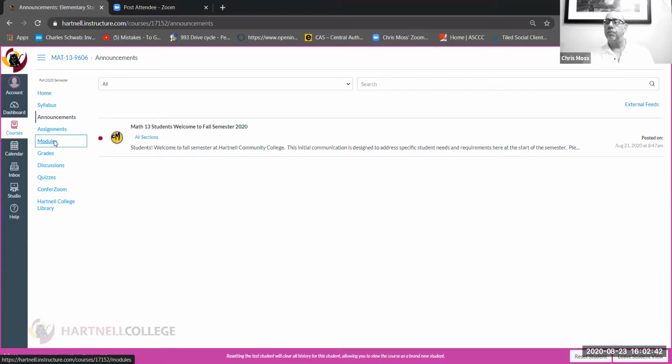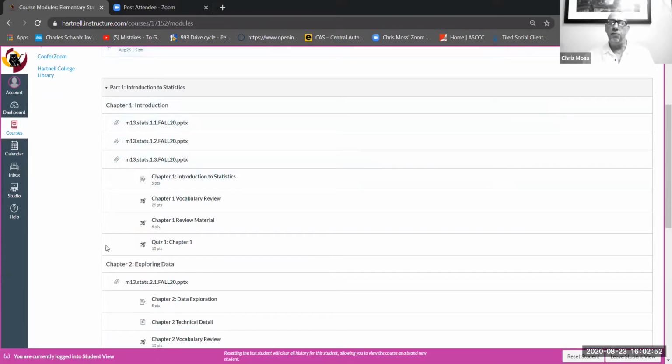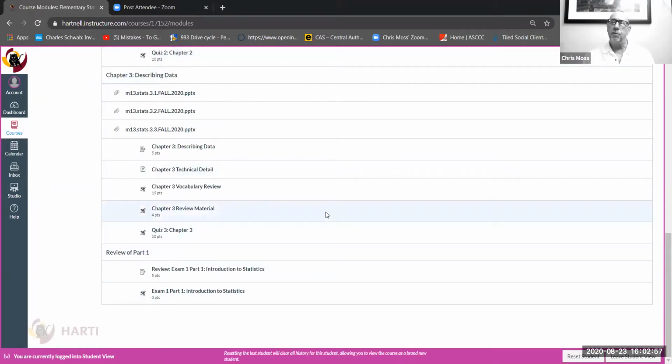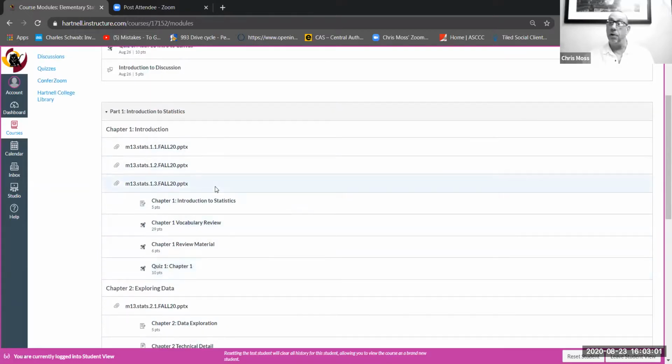Under modules, you have access to module 0, that introduction to stats, and you can see there are dates here for when they are due. This is your chapter 1 material, 2 material, 3 material, all of your module 1 material here, and you'll note that there are no dates here as of yet. That will be there come Monday morning.